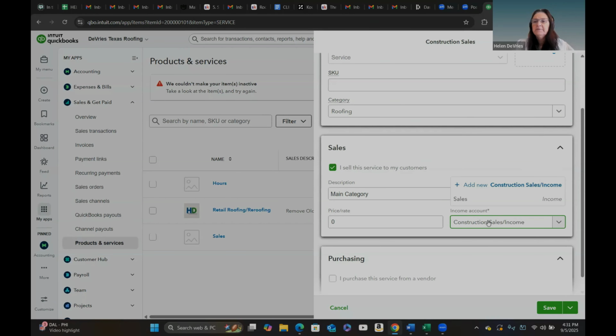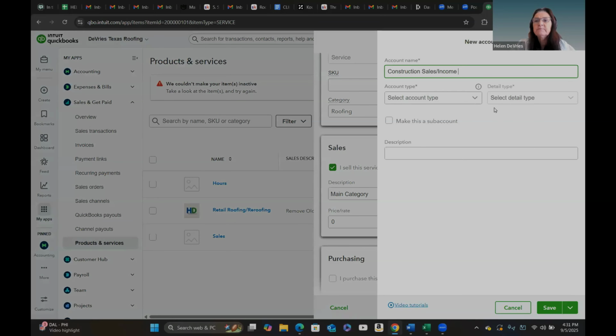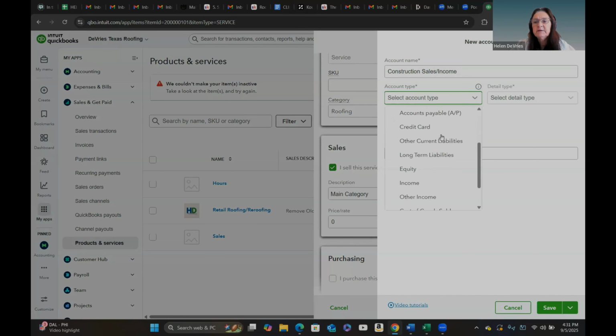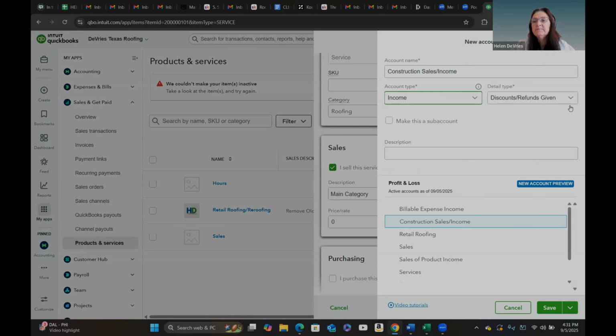income. Then when you do this, I don't have this income account in yet, so we're going to click Add New. And this would be, that's the name. The account type again is income. And then we'll put service fee income.